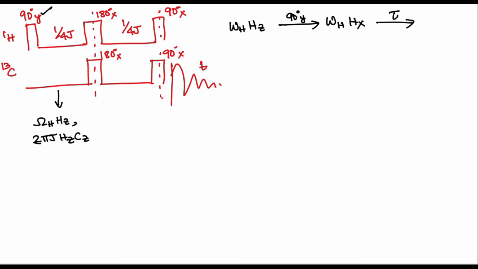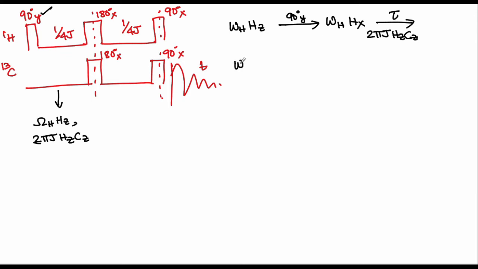And we just learned in the previous class that when you have a tau 180 tau module, where the tau is equally set on either side of the 180-degree pulse, the chemical shift ends up getting refocused. So for all practical purposes, we do not have to evolve during this tau delay with the chemical shift of proton. You may ask a question, what happens to the chemical shift of carbon? You realize that it has an operator of Cz. Since Hx commutes with Cz, the chemical shift of carbon also does not evolve. So during this tau duration, all that evolves is 2 pi J HzCz.